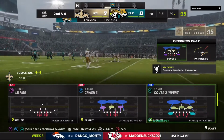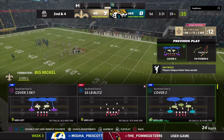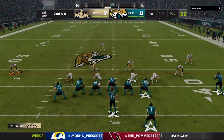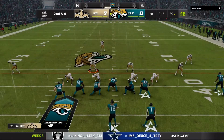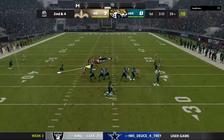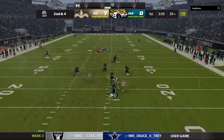Now, Charles, what's the mindset here offensively? You gave up the touchdown pretty quickly. Would it have changed if you had gotten a stop and it would be 0-0 right now, or no? I wouldn't think so. I think in most cases, just down a touchdown, we're just getting started here. It should be a long way to go. You think to yourself, stick with the game plan, all the things you worked on.